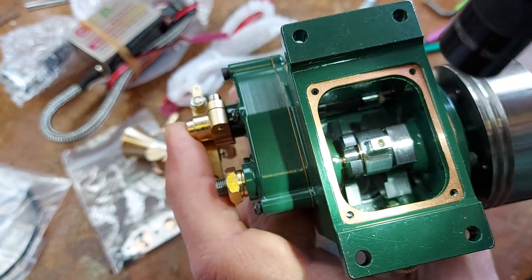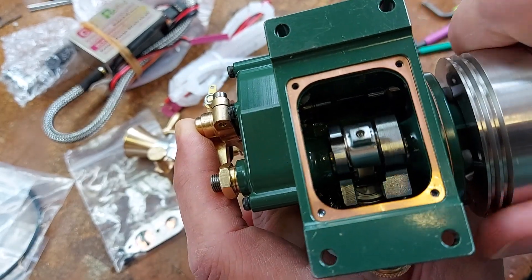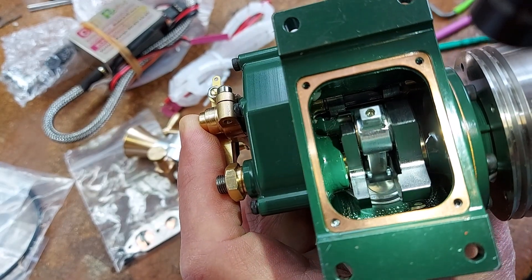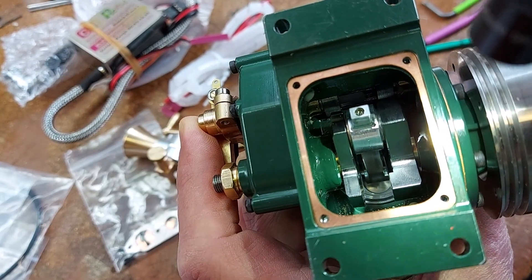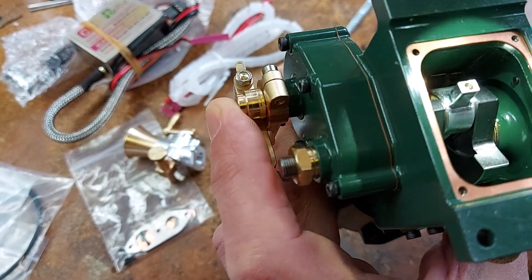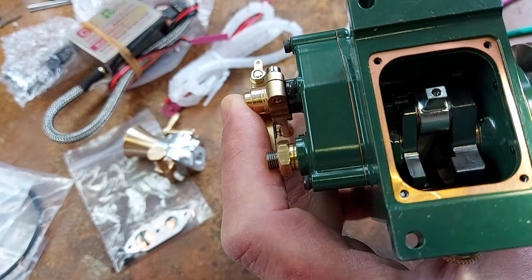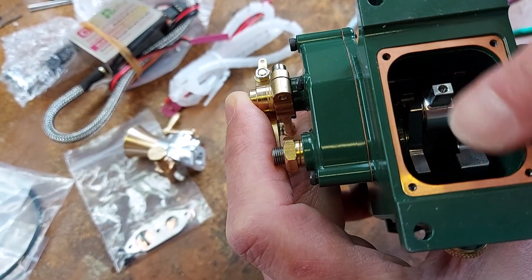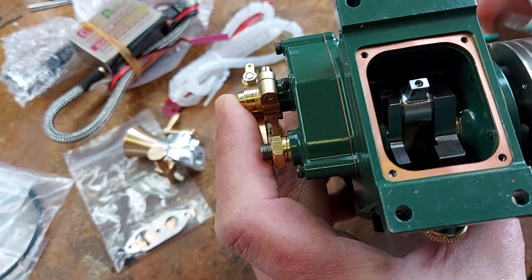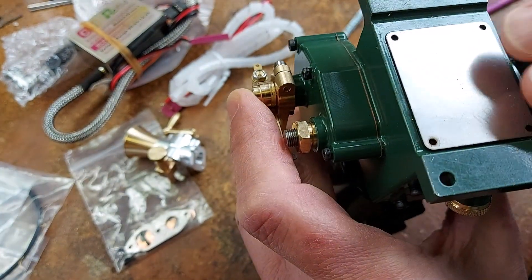You can even see down into the small end of the piston. Let's just rotate that over so you can see that there. Now you can see the underside of the piston, and we can see also that there's a separate liner in this engine as well — you'd expect that, wouldn't you. Also a nice copper gasket around this bottom cover, which is why I had a little bit of trouble getting it off.